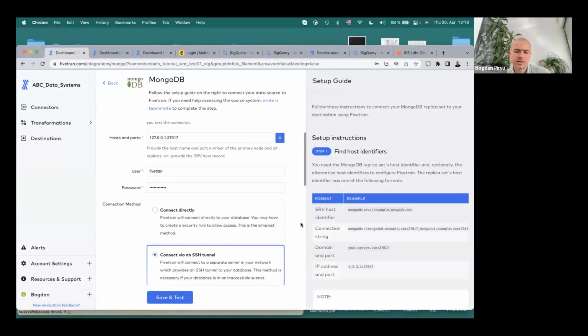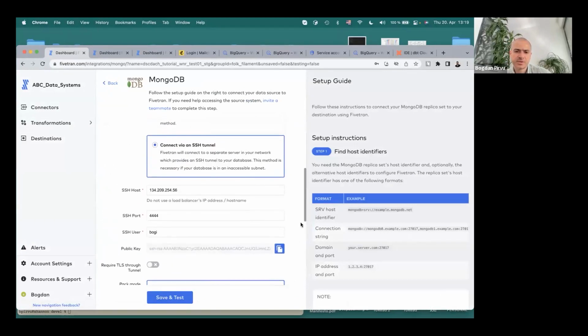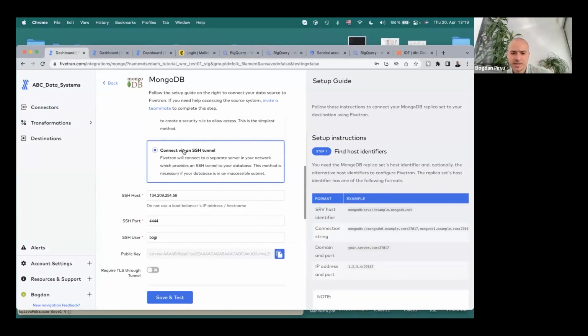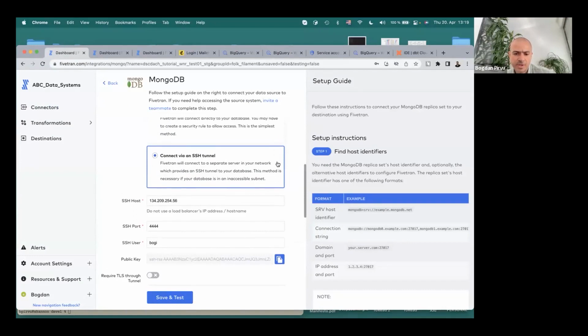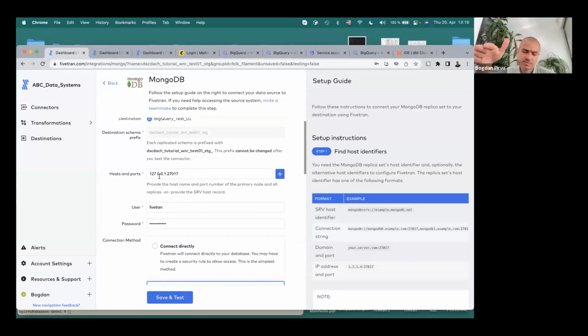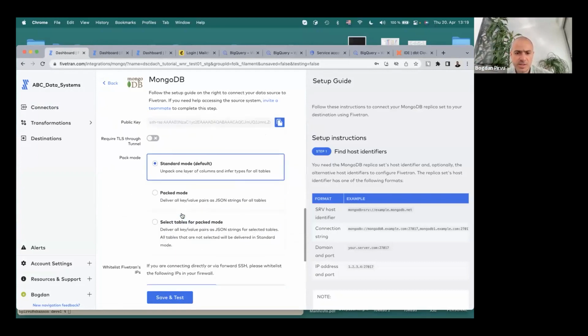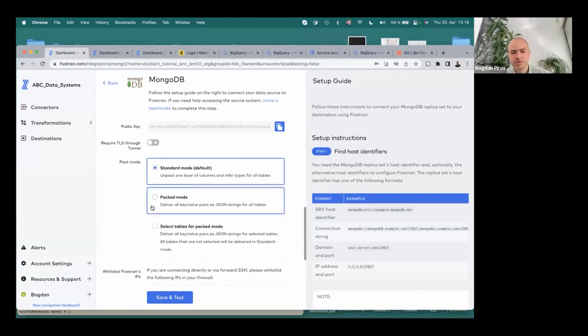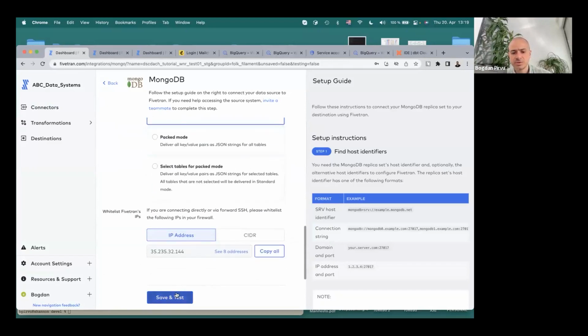Starting down here, I'm connecting via an SSH tunnel to some IP address, using this public key, the Fivetran public key, and there I connect to localhost because I'm connecting via an SSH tunnel. I have the MongoDB credentials, then you set up one of these replication modes, and you're good to go. You save and test. Then Fivetran asks you which tables you want to replicate, and we'll look at this in a moment.